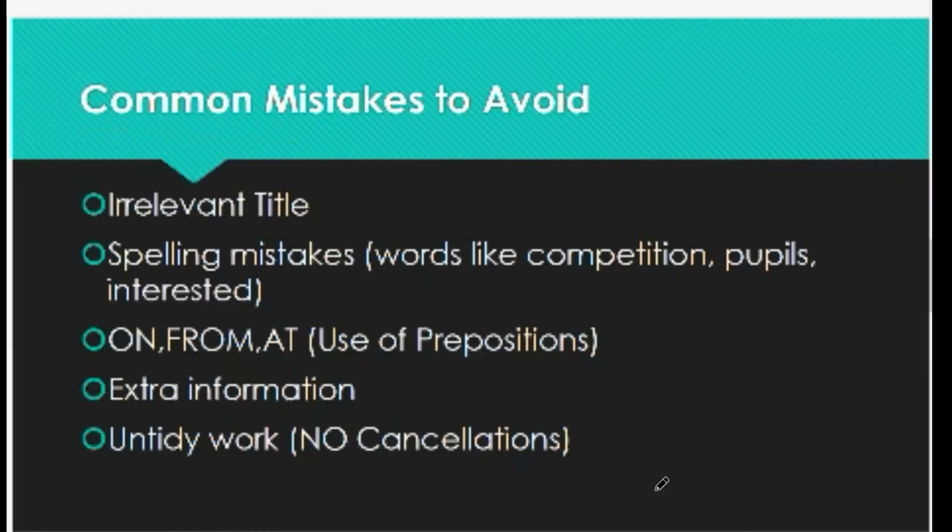Let's get back. Now, yes, common mistakes to avoid, which is actually stopping you from getting full marks. So, which are the common mistakes? Number one is irrelevant title. Irrelevant title matlab jo bhi man mein aaye kuch bhi likh ke aa jana. That is, there's no connection. There is no connection to the topic. Something you think and you write.